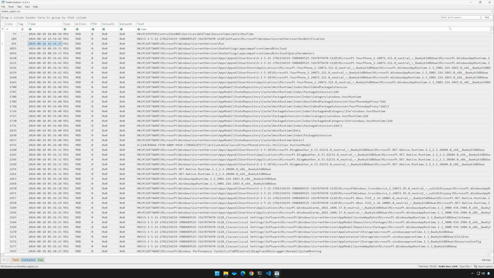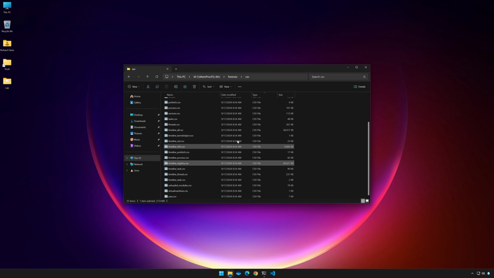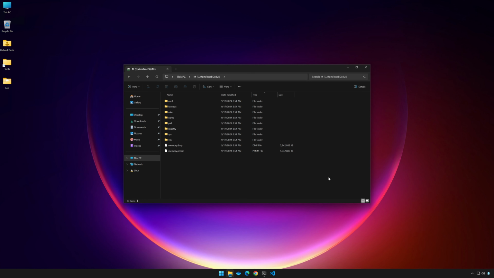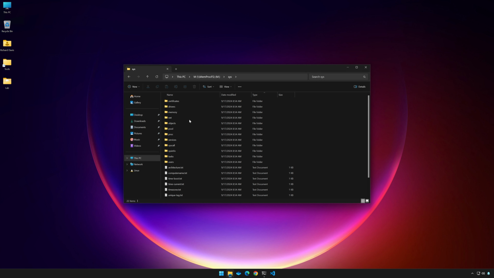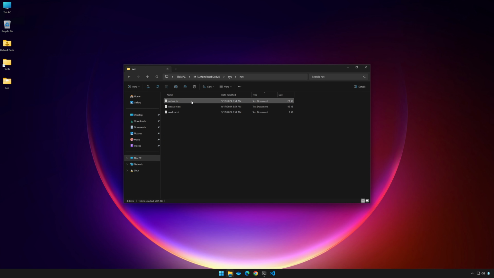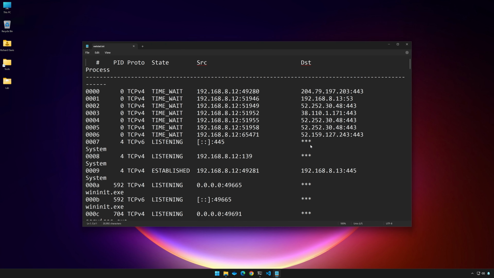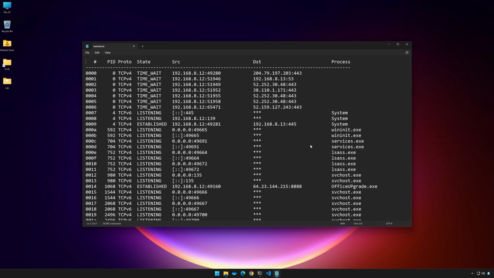Okay. So with that said, let's close this, go back to the root, and move on to the next question, number 11. What is the attacker IP address and port to which the malicious binary connected? I'll bet you can already think of where you would look for that. Let's go back into sys. Let's go into net. Let's go back into netstat.txt. And let's go ahead and shrink the text a little bit to make it fit.